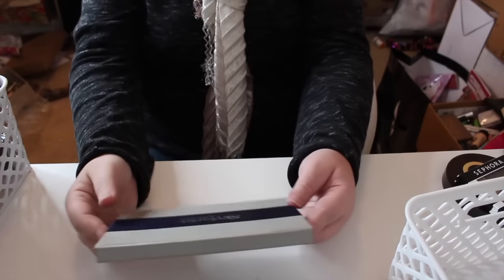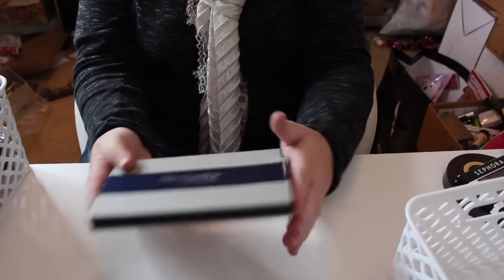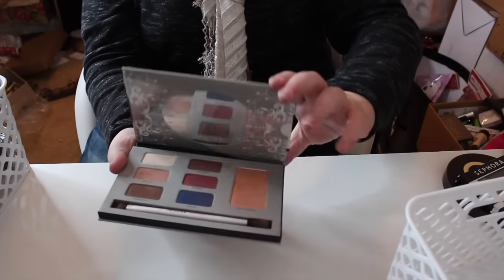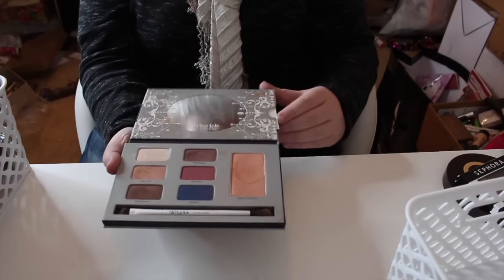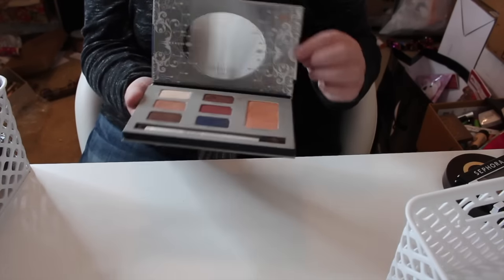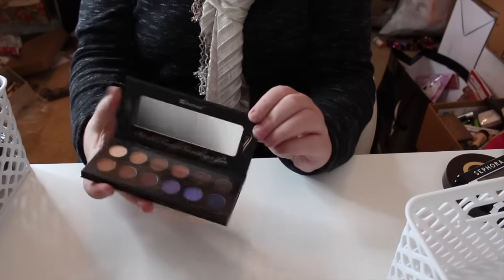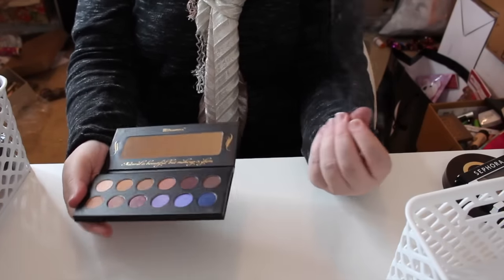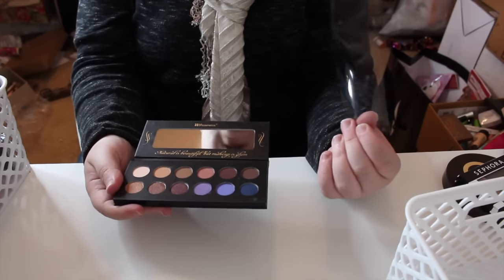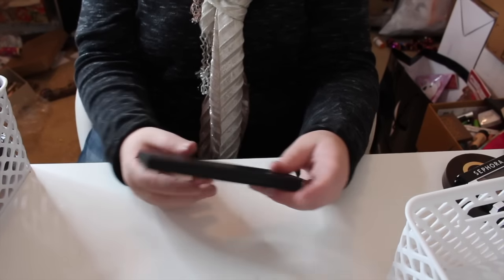The Skylark by Ellen Blair. This was my first YouTuber palette that I ever bought, and I've used it a few times. It's pretty, but it's not my favorite, so I'm going to pass this on. It's the Judy Time palette, the BH Cosmetics. I've never touched this. Again, this is something that I have plenty of shades of. It doesn't spark my interest, so I'm going to pass that along.